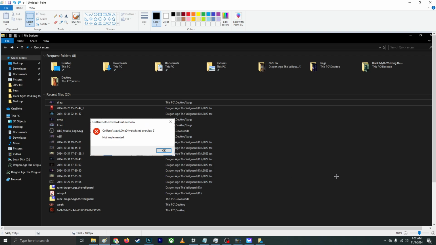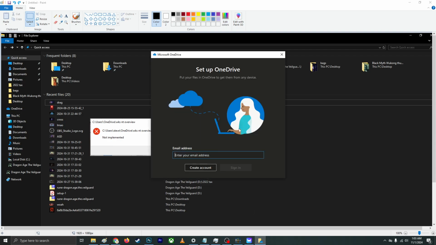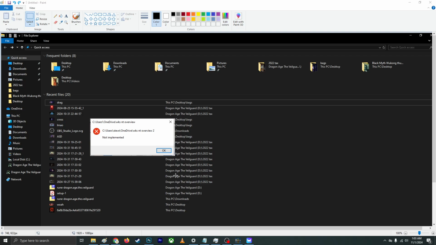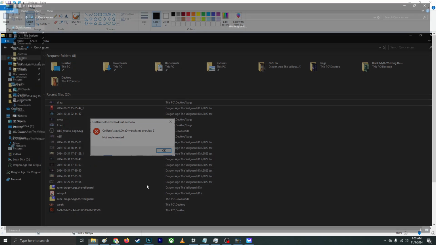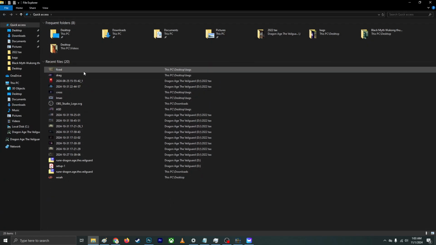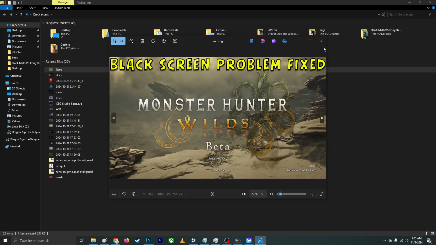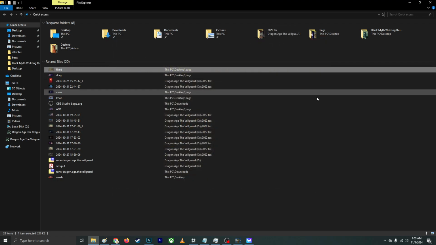So what I just did is I signed out of my OneDrive. It's not just signed in, so I completely signed out. I prepare to install it. I feel like this OneDrive is the reason this error is occurring. So I'm just going to quit this now. If I search, it opened automatically, so make sure you sign out and disable the OneDrive.